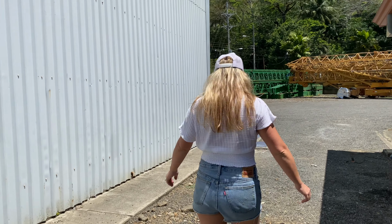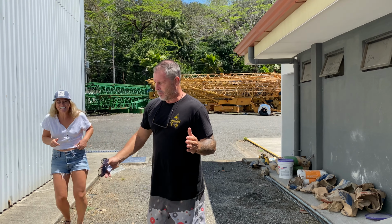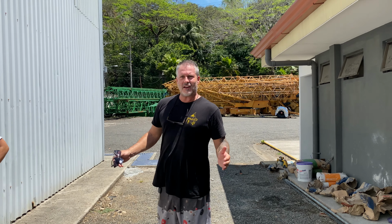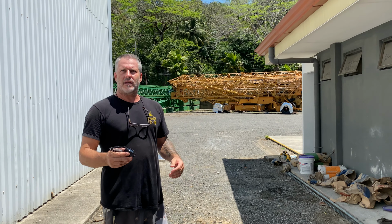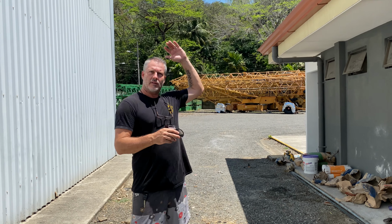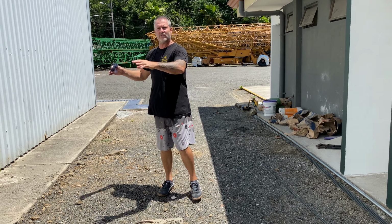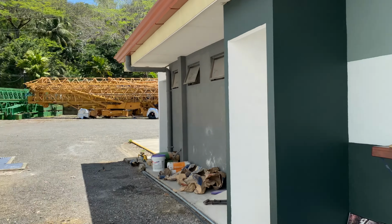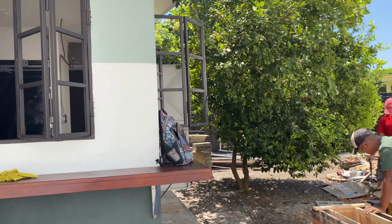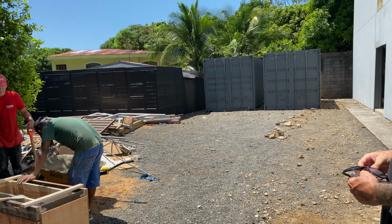This is gonna be kind of like a walkway. The idea is to have this set up like a side street that you would find in Europe, like in Venice or something. We're gonna have the pergola that comes over, and we'll have some tables on the side and little stands set up everywhere, and it opens up into this little garden right here, which is full of our recycled building material, what we're using for all of our builds.